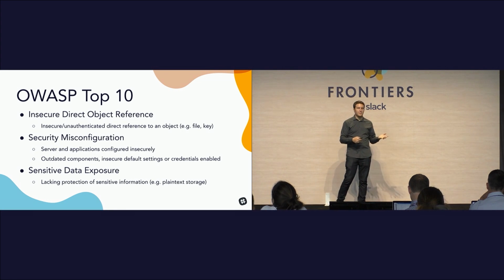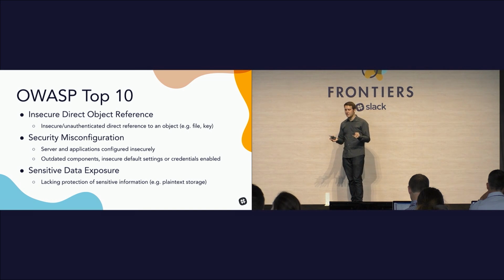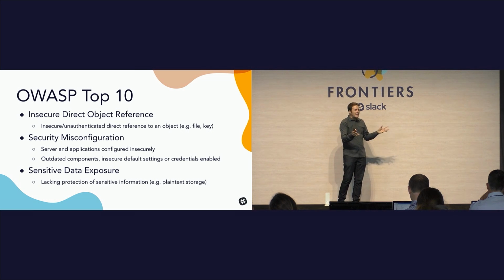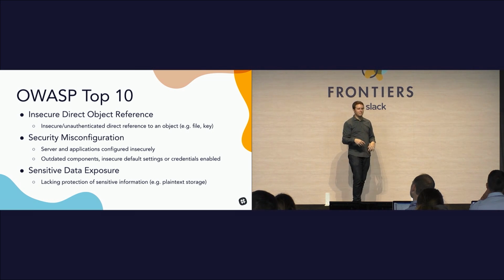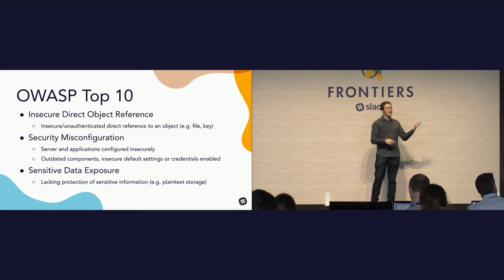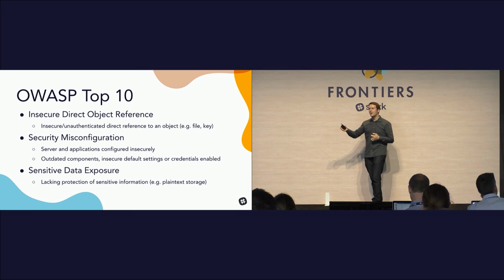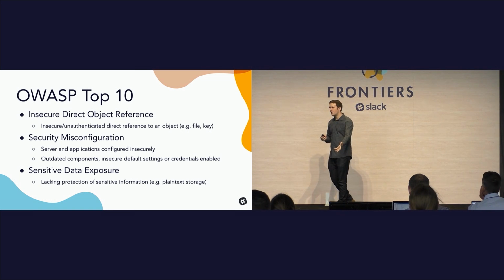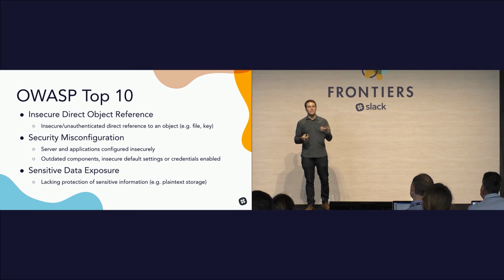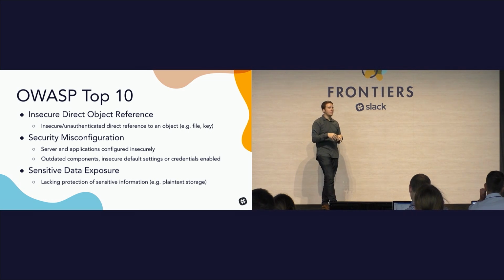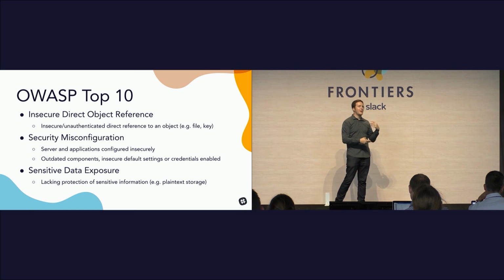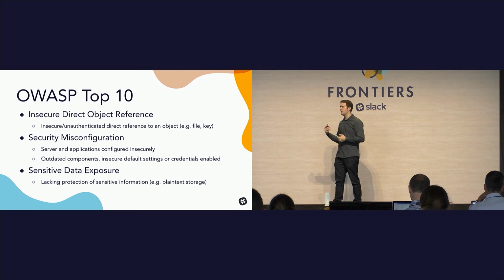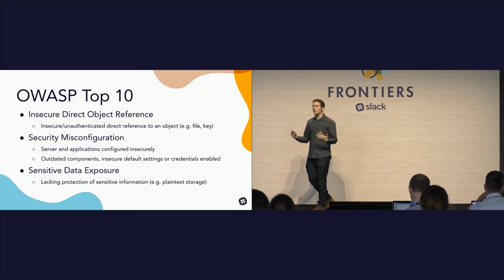So the next thing we're going to talk about are insecure direct object references. And these are insecure or unauthenticated references to an object directly. So a little tautological explanation. But you might have a file or a key on your server. So /file, and the file ID is 1234. If the next file ID is 12345 or 1235, an attacker will go and enumerate all of those. They'll go to every endpoint. They'll go to /admin/key/token and see what files are accessible. So you want to make sure that you're actually protecting these things with strong authentication.